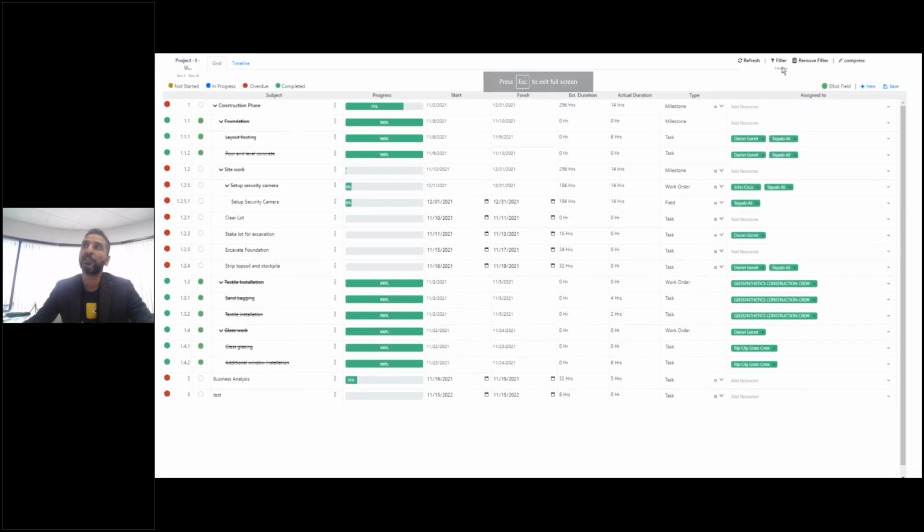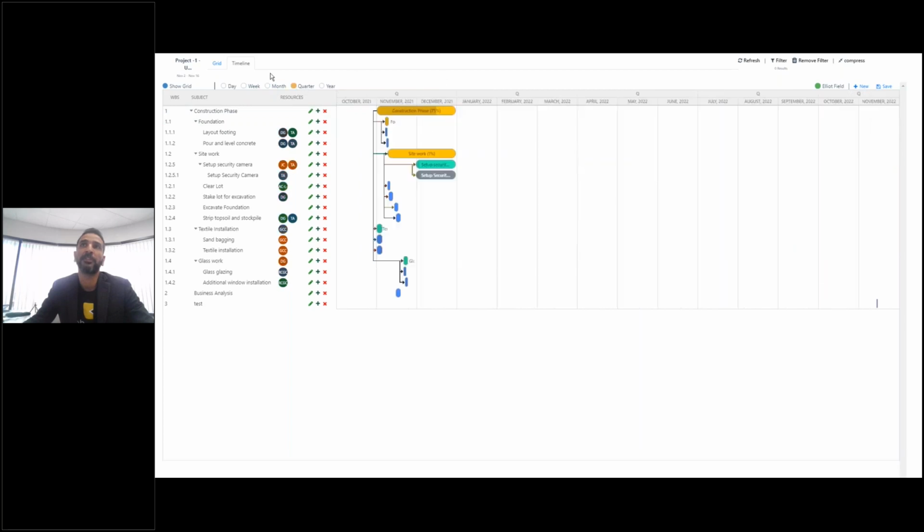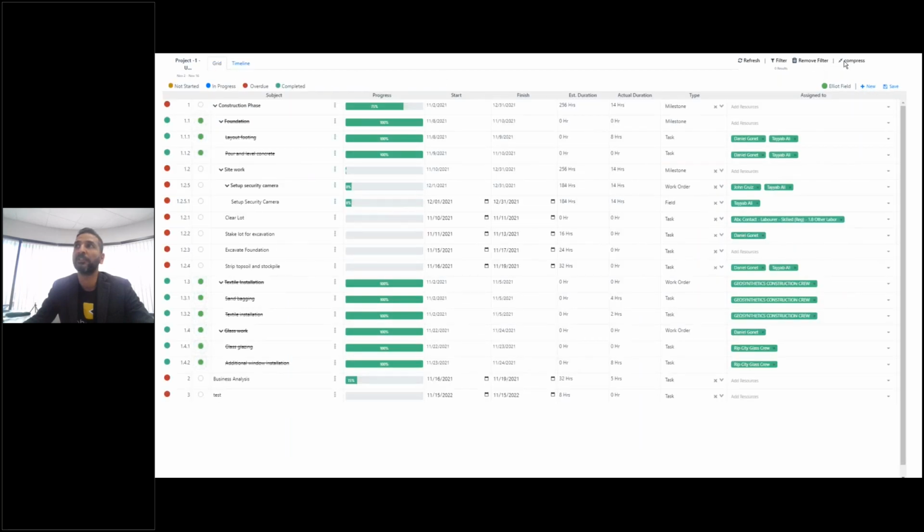We have a very nice and easy to use scheduler where you can assign tasks to people. As you assign tasks, it will show you all the people that you had in the team section that I showed before. So only those team members are available here, and I can just assign it to them. I'll show you a video in the end on how they can then receive this task that is assigned to them, and they can log their time against that. You also have a timeline view here that gives you the Gantt chart view of this. You can see it by month, by quarter. All those details are listed in here.